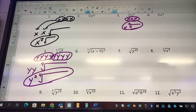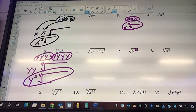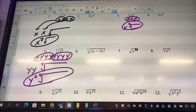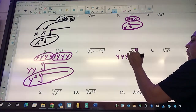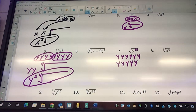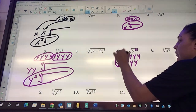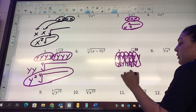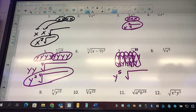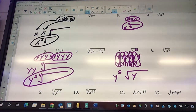Look at number seven — change that 10 and make it an 11. We're going to pretend it's 11 so I can show you what to do with leftover stuff. We've got 11 y's. We're taking in groups of two — no number on the outside. We've got one group, two groups, three groups, four groups, five groups. On the outside we're putting y to the five. But one y can't go — one is left over, so we put it back inside. It's the same for letters and numbers: write them out and take them in groups.